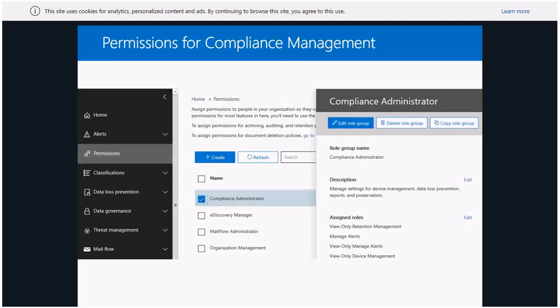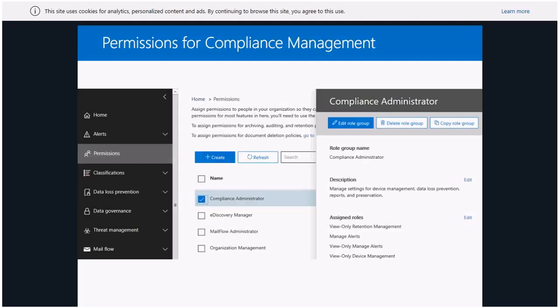But as I said at the beginning, in order to search information and apply policies, to configure things to be auto-deleted or archived, one of the first things you need to do is make sure you, or the person who will do the implementation, has the proper permissions.